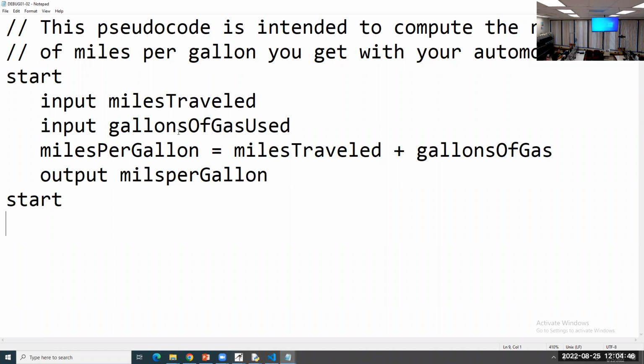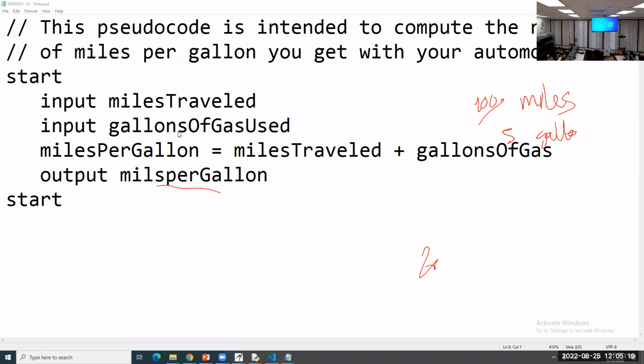Miles per gallon. Yeah, right. So in order to figure out the miles per gallon, what are the output? Sorry, what are the inputs? Both miles traveled and the gallons, right? Think about you drive on the way. You drive for 100 miles, and you use 5 gallons. So we figure out the miles per gallon is 100 divided by 5. You have 20 miles per gallon, right? So now you know the expected output.